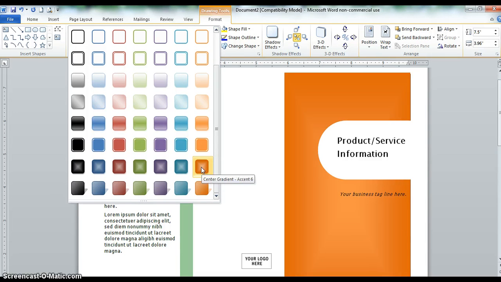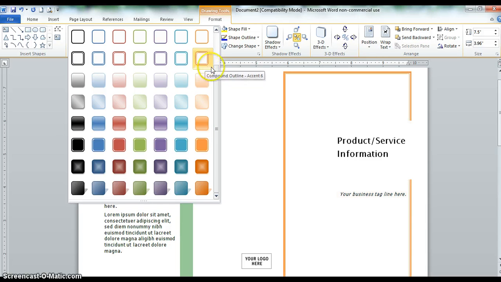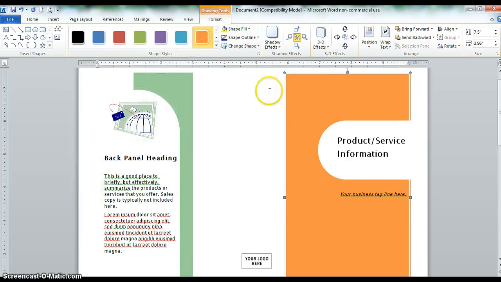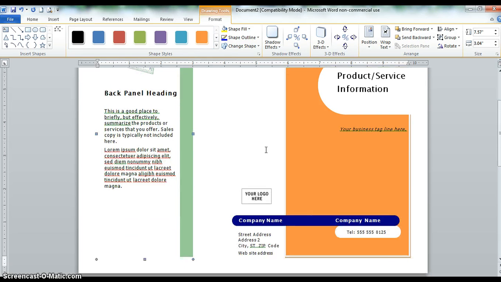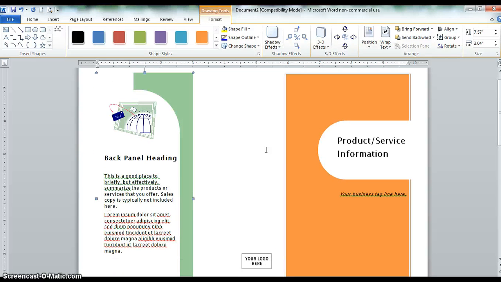You can choose to have a star in the middle. You can choose a pale color. You could choose an outline instead. I'm going to go with that solid orange for this box, and I'll click on it. Now, I want the whole thing to be about the same, so I can change those other colors later. But now that you know how to do one, you'll know how to do the others as well.